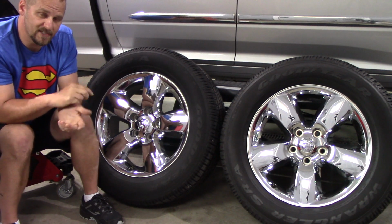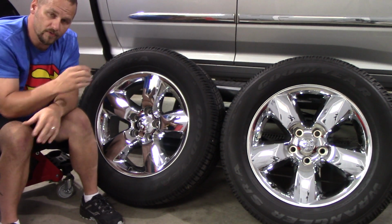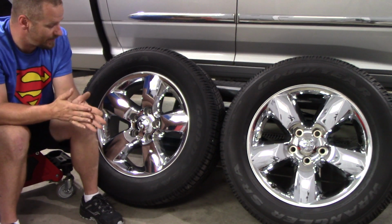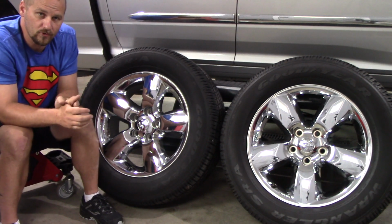I have gotten results like this by hand. It takes longer. It takes me about 20 minutes right now to do one wheel, which is really good. But if you do it by hand, you can almost double that. And plus, it's a lot of work. That's a lot of labor, you guys. But it can be done by hand. So don't think you can't. Don't think you have to have that polisher. You don't. You can do it by hand.